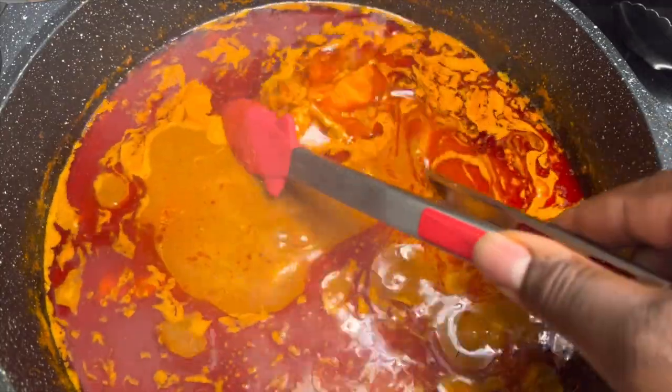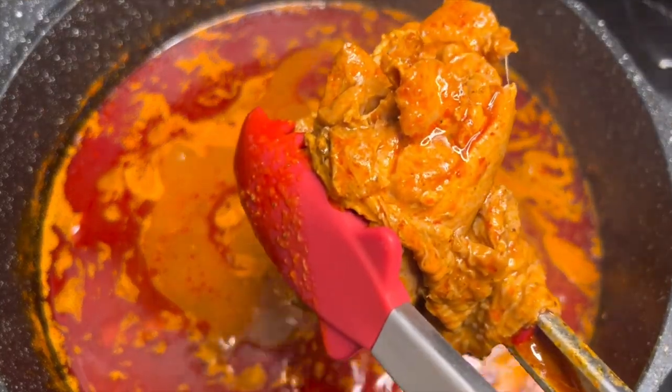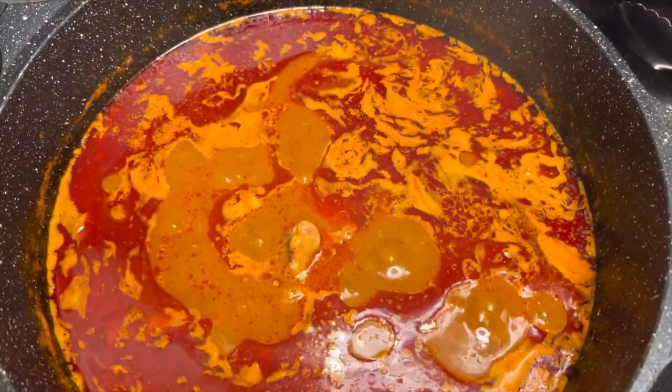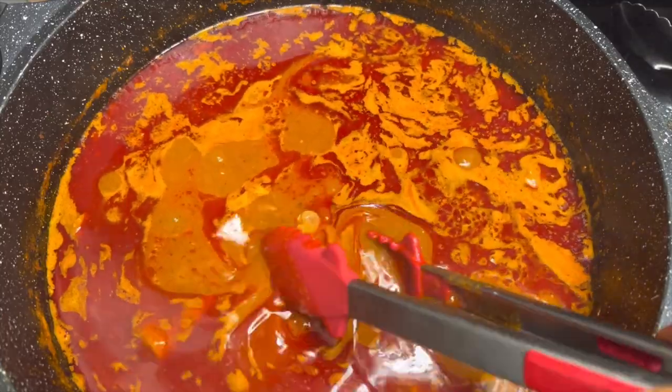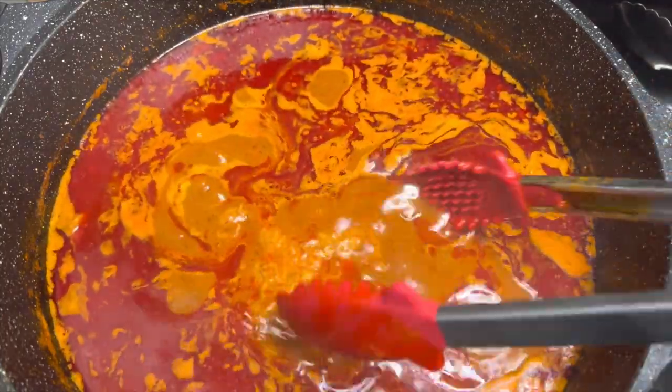See, it's gonna be harder for some, but you know, I just want to keep the skin intact if possible, and keep just larger pieces. It just makes it easier.